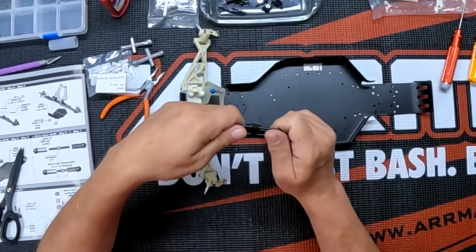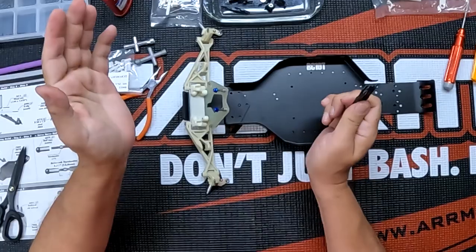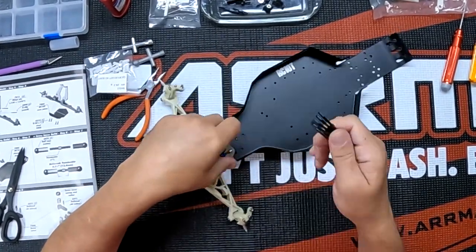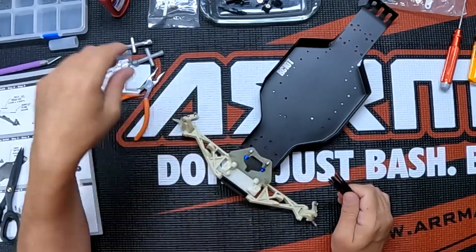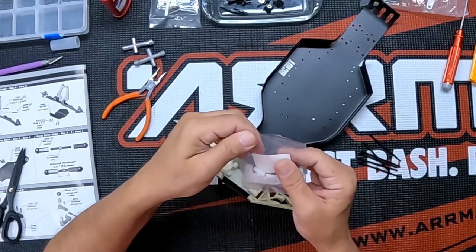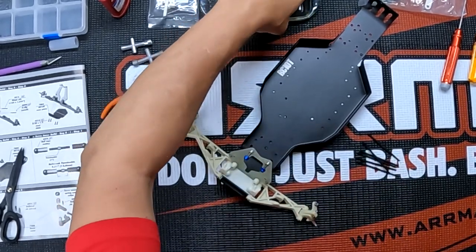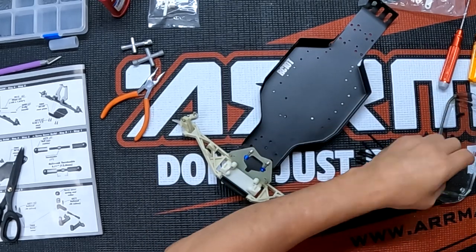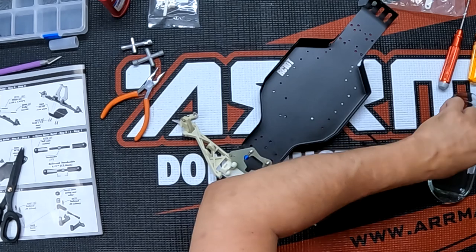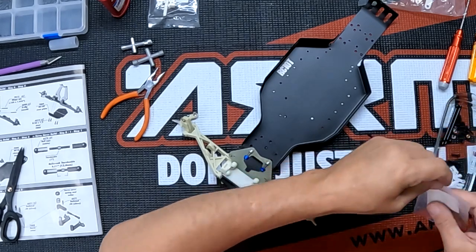Now, here's something that is important, and I talk about this in every single kit that I build that has linkages. Links have a marker on them, and they should all point in one direction, and you should set them up to always point the same way on all of your kits.